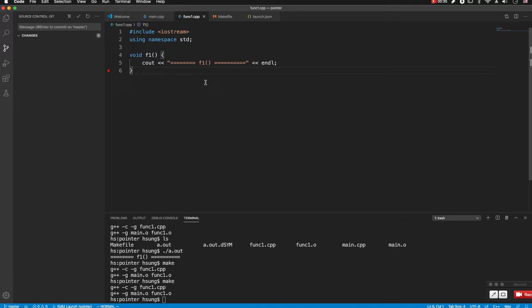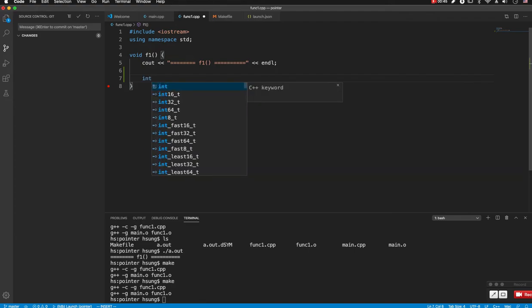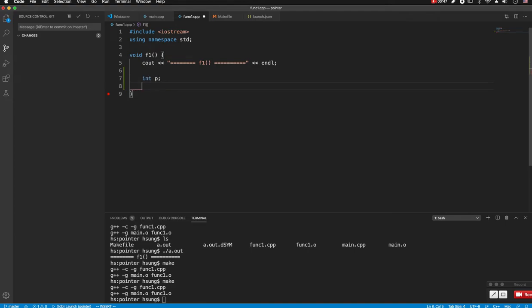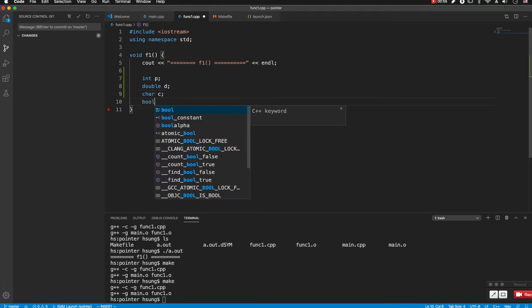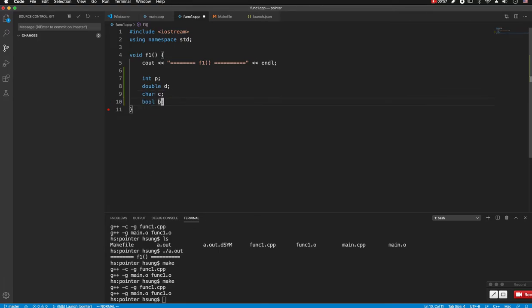So let's have a review from the previous course, programming 1, and let's study here. As you declare a variable, we know that we need to give a type and then the name of the variable. So an integer variable p is created, and a double variable, and then a character variable or a Boolean variable, and the like. And then you can assign a value like that, or you can assign a value at the time of declaring a variable, and the like.